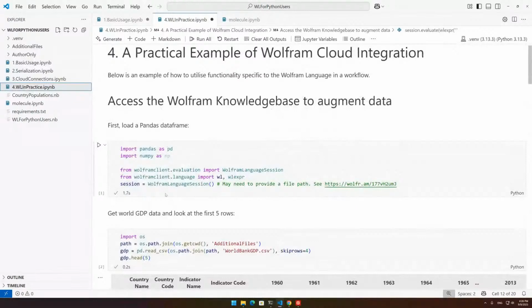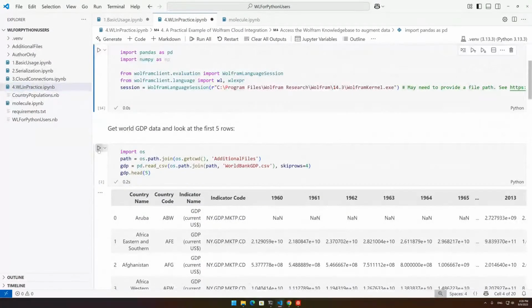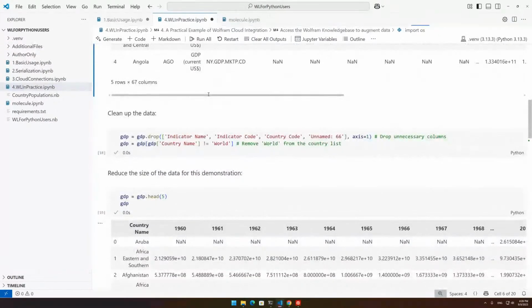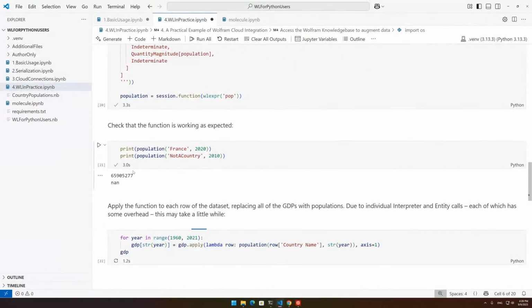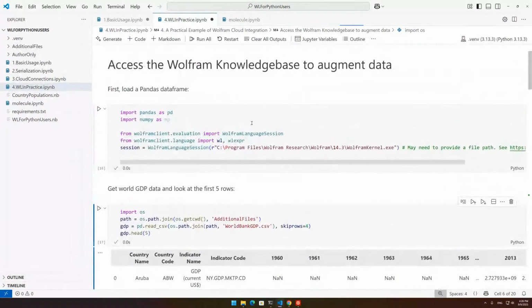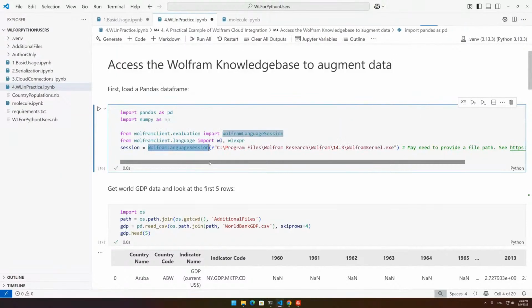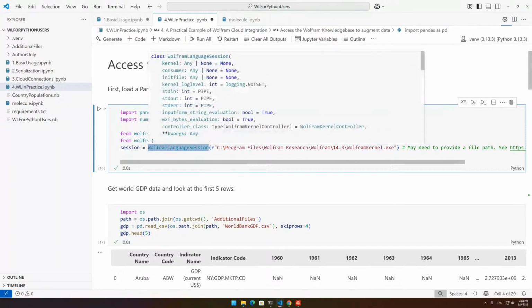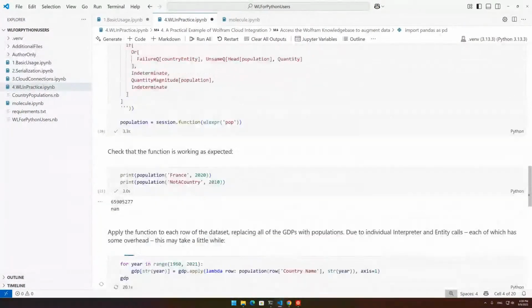Because this really should work. So let's try starting a session with an explicit path and then run everything now. See if that does it. Yes. Okay, so the problem was that at the beginning, as I was mentioning in the first example, I started a Wolfram language session without a path. And on this machine, for some reason, it's unable to locate where my Wolfram kernel is. But once I start the session with the correct Wolfram kernel, then I get the expected output. I was wondering what was wrong.